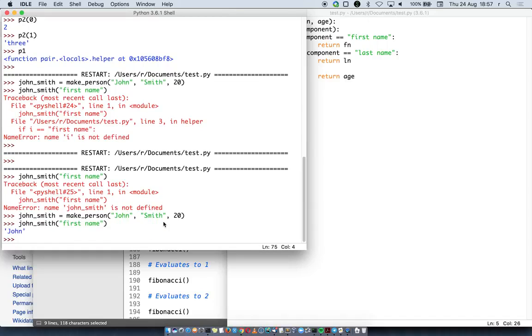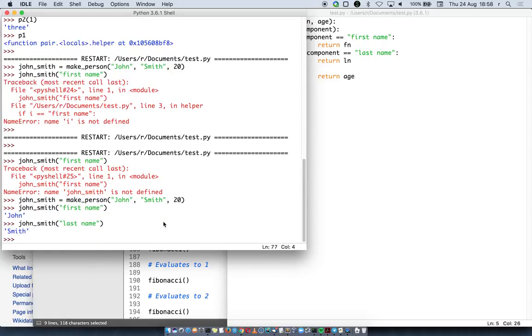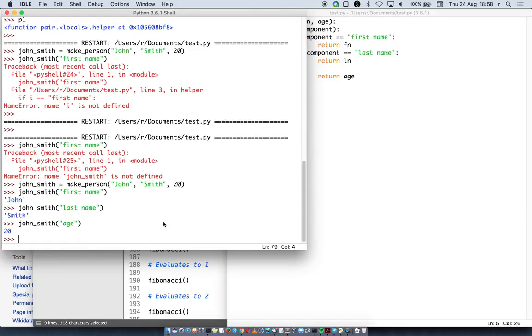We get John, right? And if I say last name, I'm going to get Smith. And then if I say age, I'm going to get 20, right?